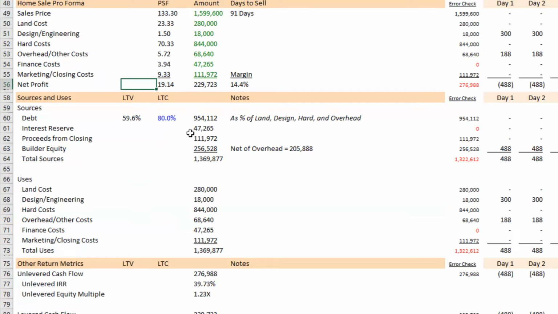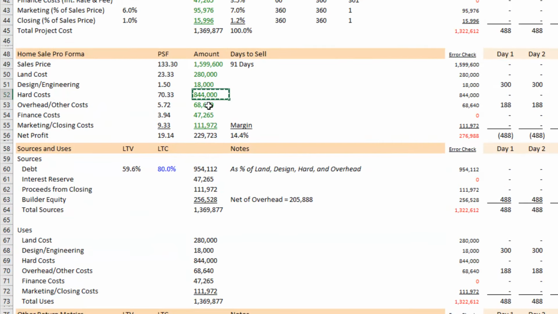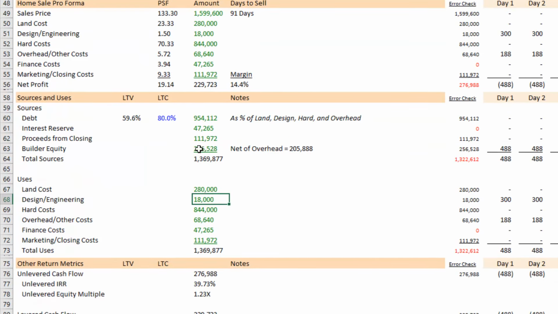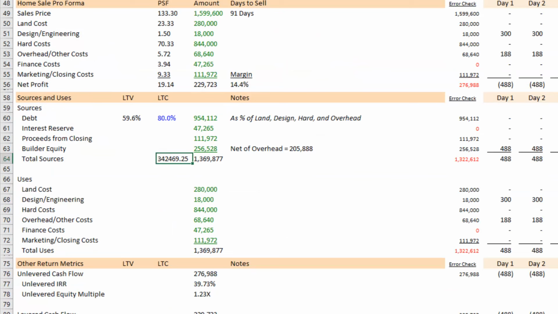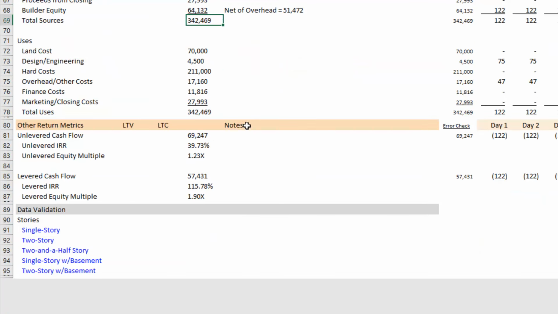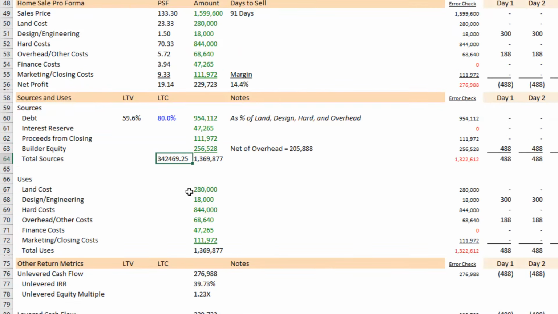And then we move to sources and uses. Again, we do the same thing. Let's just copy and paste. Alt-H-V-F. And then let's select all of these cells and turn them green. And then we can just divide that by 4. 342,469. Yep, that's what it was. We can double check, but yeah, 342,469, 342,469, okay? So our sources and uses are almost done.